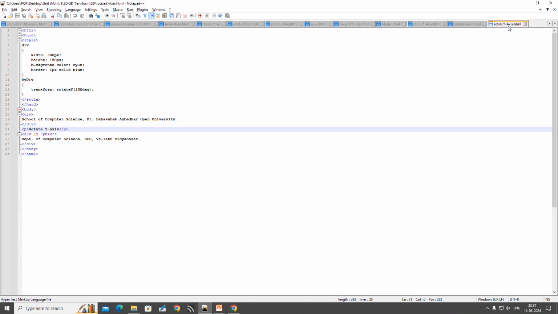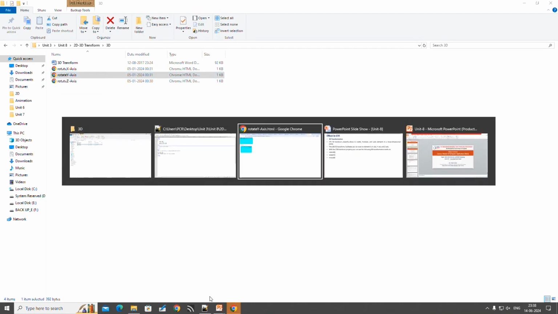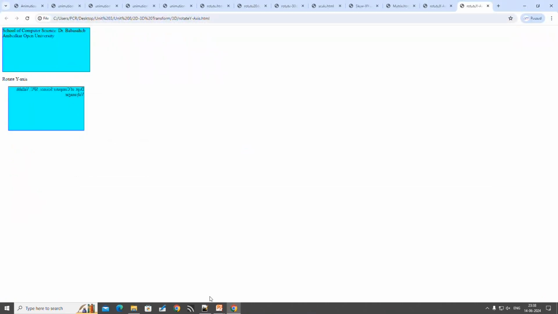So we are simply calling the rotateY method with 150 degree, same kind of content, we just need to run it. You can see the rotateY method calls the rotation of 150 degree and displays the content of this object accordingly.